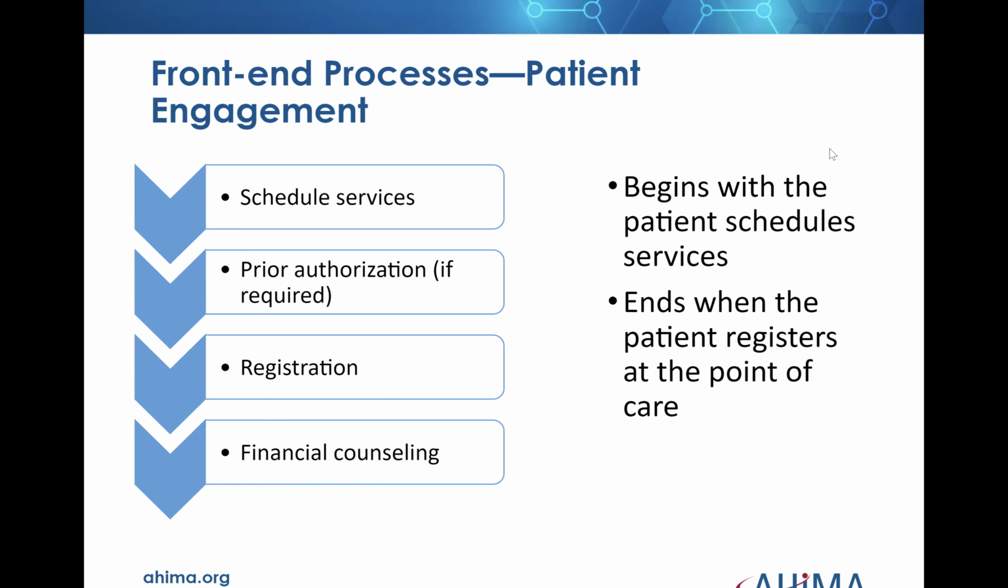So with the front end, it all starts with the patient. The patient typically initiates the contact by scheduling services. There are some exceptions to this, but often this is the way it works in the medical office setting. Somebody calls for an appointment, somebody requests a referral to a specialist, and so on. The second step is prior authorization, if required. If you want to see a specialist in orthopedic surgery or what have you, many times there'll have to be a referral from your primary.